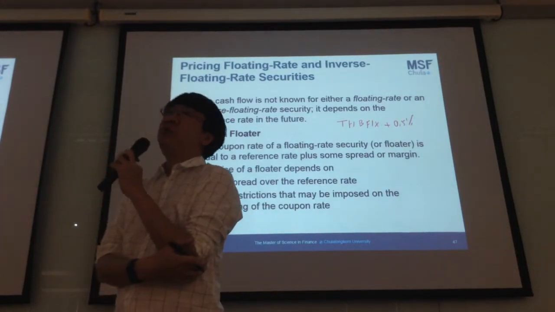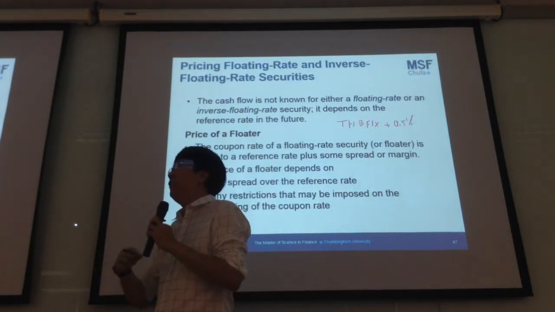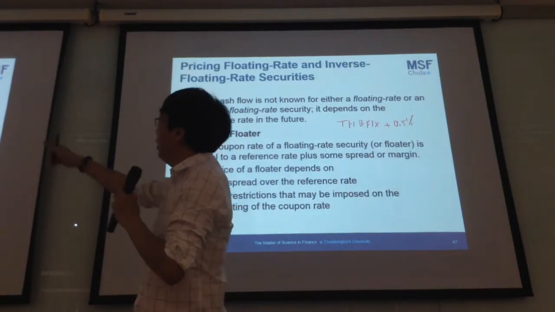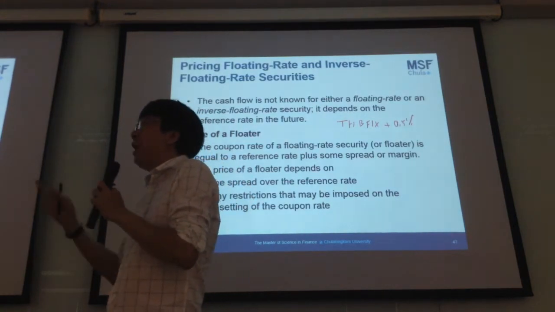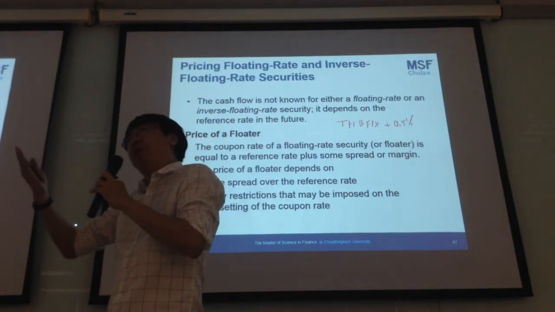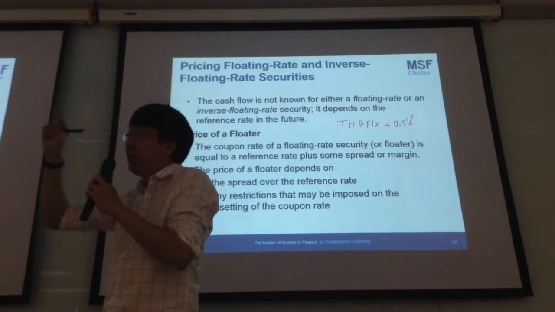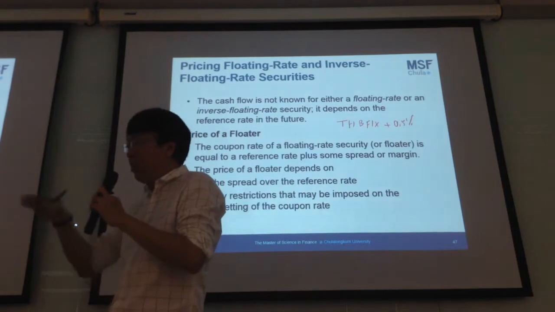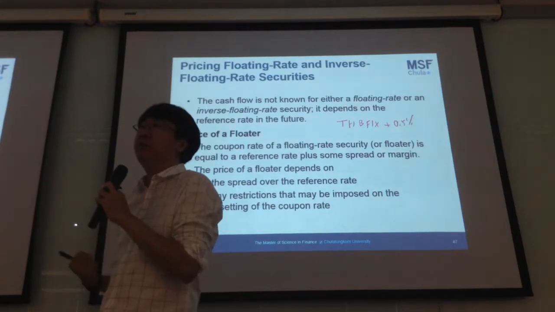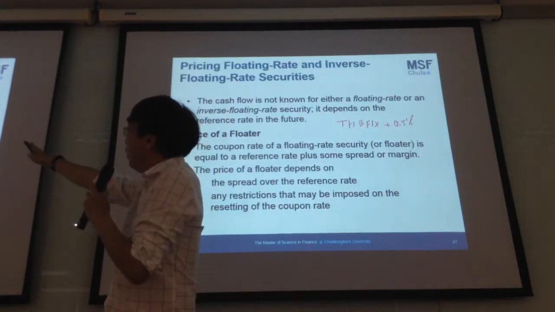The answer is unchanged. So the rule that we have learned applies to the fixed rate coupon bond. Why? You look at the coupon rate. What we have learned is that the price of the bond must adjust to compensate for the market rate change. When the market rate increases, but the bond pays the same fixed coupon rate, the bond price must decrease in order to compensate for the higher return in the market, because the fixed coupon is lower than the market rate. But for the floating rate, no.